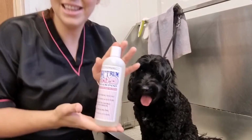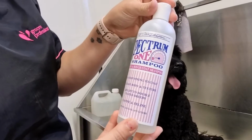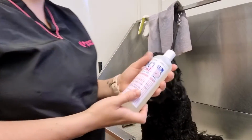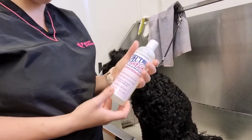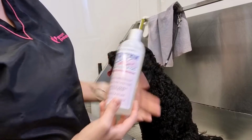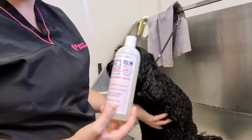So I am using the Spectrum 1 shampoo from Chris Christensen here. This is amazing, it smells really good and it also bubbles up really well, so it's really good. I actually use this for preparing for shows as well as the crisp coat one. So it adds a nice crisp spring to the coat, so if you've got a kind of poodle coat, it kind of springs it up so it's nice and easy to scissor.